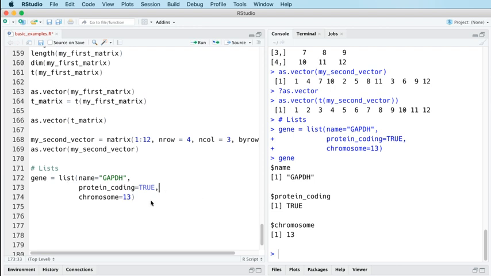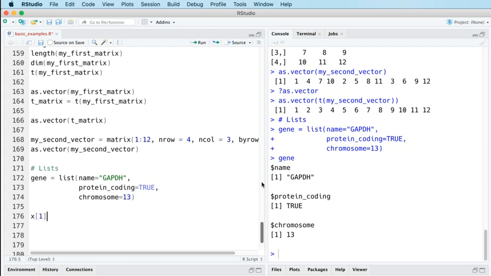Right, so we can extract values back out of a list, and we can do that in a number of ways. If you remember, for vectors, so our vector x, we could extract the first element of the vector x using this square bracket notation with a number in it, for example.